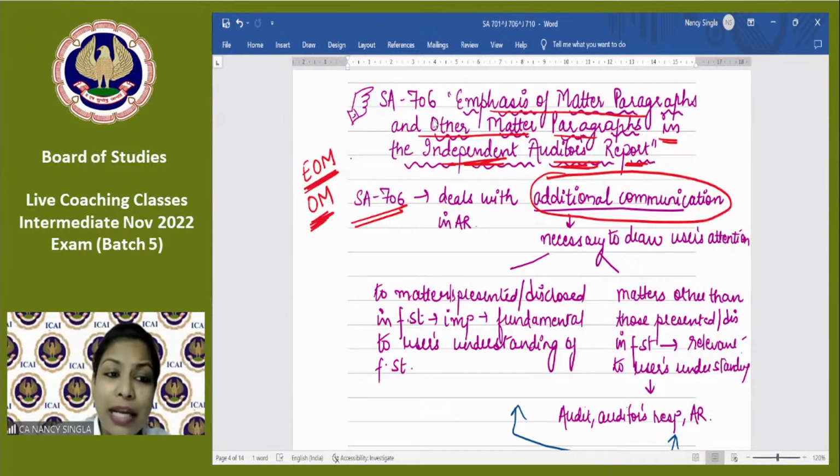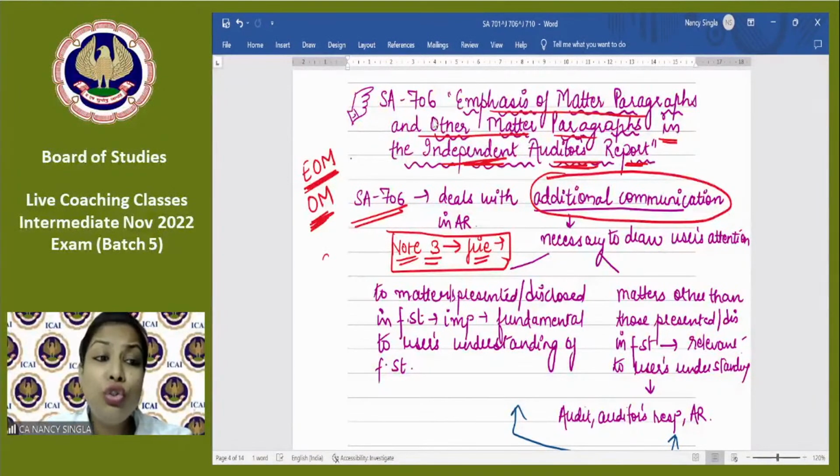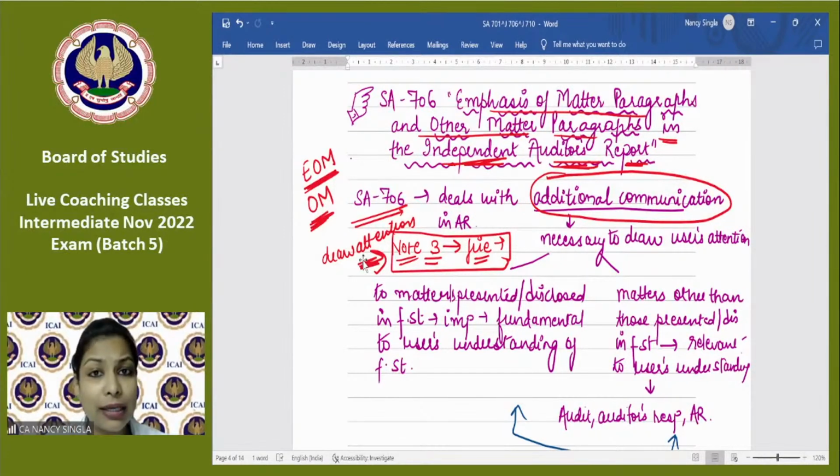So basically, what happened? Management has, let's say in note number 3, shown appropriately that a fire broke out during the year and it has an impact of so and so amount on the financial statements of the company. That note is given in notes to accounts by the management absolutely in the correct way. But now the auditor feels it is my duty to draw the attention of the users. It could be that users do not read this note at all, so let me rewrite the note number in my report: look, I am drawing your attention towards note number 3, where management has appropriately shown that a fire broke out in the company factory during the year and this was the impact, right?